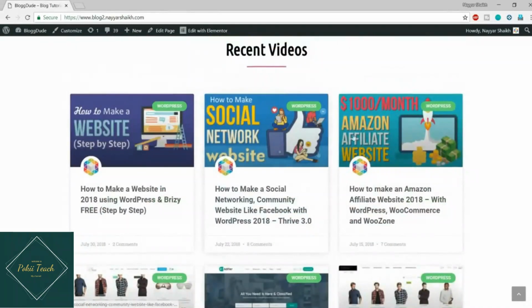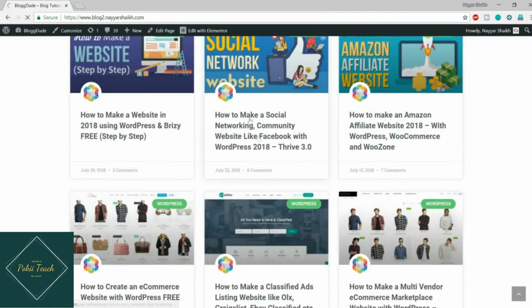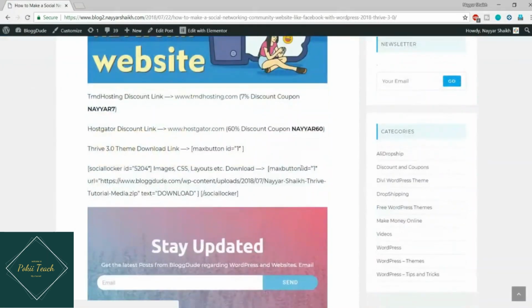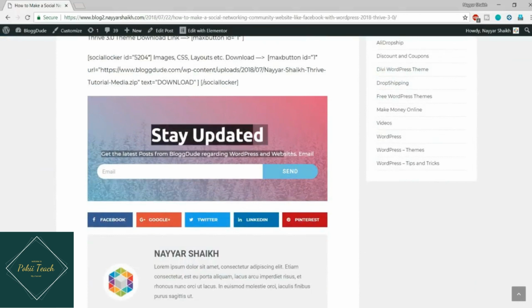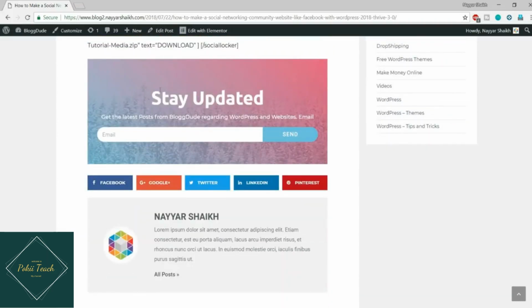Suppose every website, every blog has so many different posts. Suppose anyone opens this post, so let's see what is happening over here. When they scroll down, they'll see at the bottom of the post this section that we are going to create. We'll be creating a template for the post, and we'll include this section inside that template, so that in every single post this section will be displayed wherever we want. In this example, I'll be displaying it just below my content. So that is basically what we want.